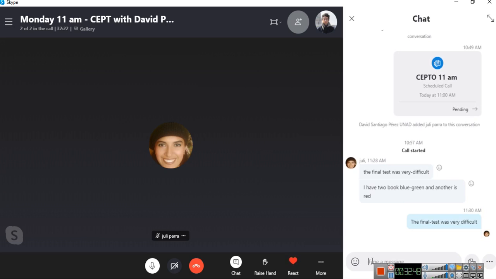This is the dash. Okay, all right. But yours is good. It's just very uncommon. Now I have two books, blue-green, and another one is red. So blue-green is perfect. It's a shade of color which is very hard to have a name for. So you're combining blue and green to say that something looks bluish and greenish, if there's a word for that. All right. Those examples are very good.